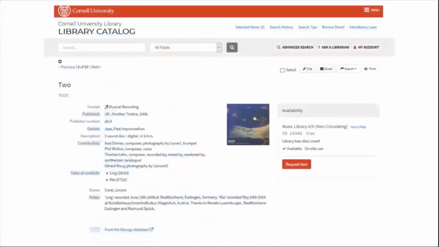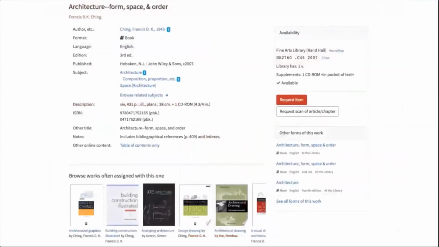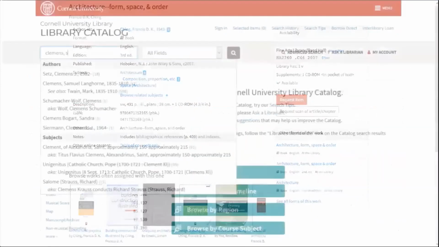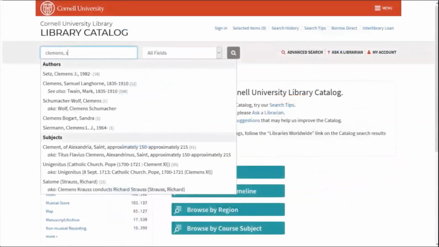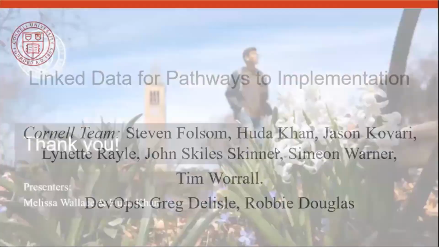Here's an example of bringing in Discogs information. You can see all the fields that are highlighted in blue that supplements the main record. We also looked at some browsing prototypes, including a call number browse, and bringing in information from the Open Syllabus API to show recommendations based on works that have been co-assigned with the one you're looking at. And we're also currently working on auto-suggest using information about pseudonyms, and see also information and variant labels from linked data sources. A big thank you to the Cornell team, and a special shout out to our collaborators.